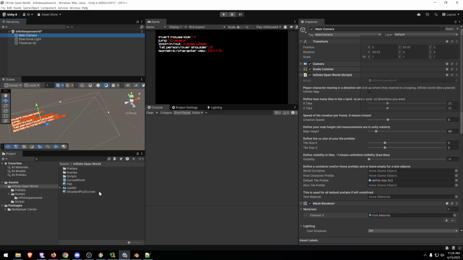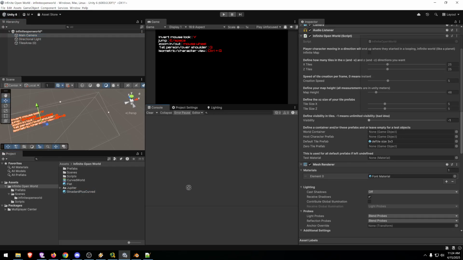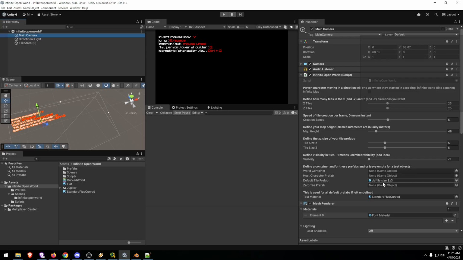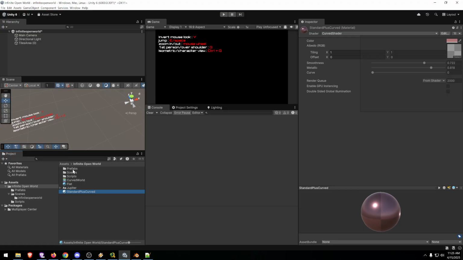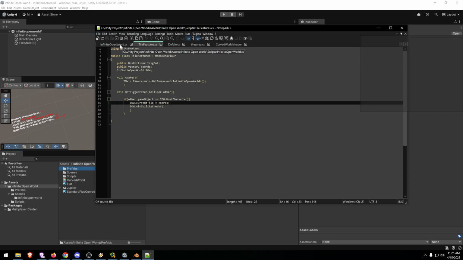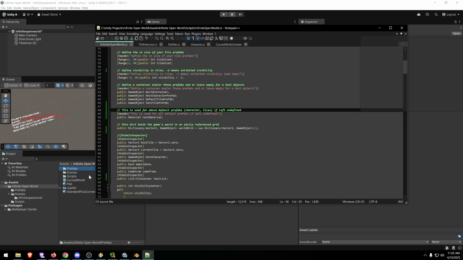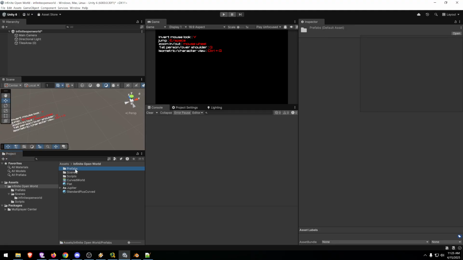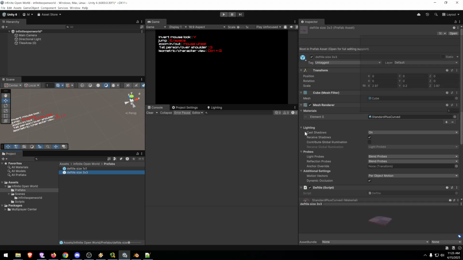And let's put it into here and make sure to spell it real bad. Standard plus curved. Standard plus curved shader. Material. Good. And we are going to give it to the tiles. That means the default tiles in the prefabs don't need a material.